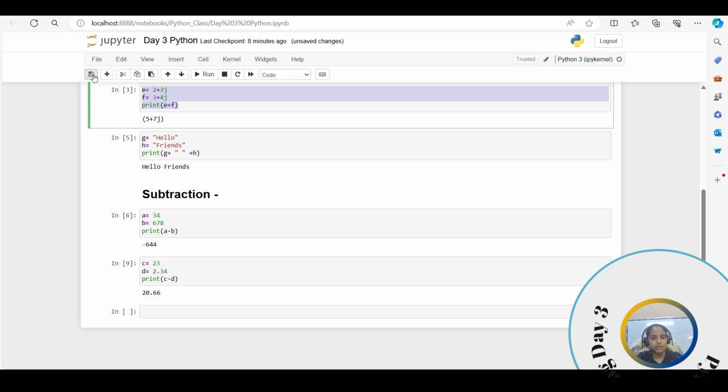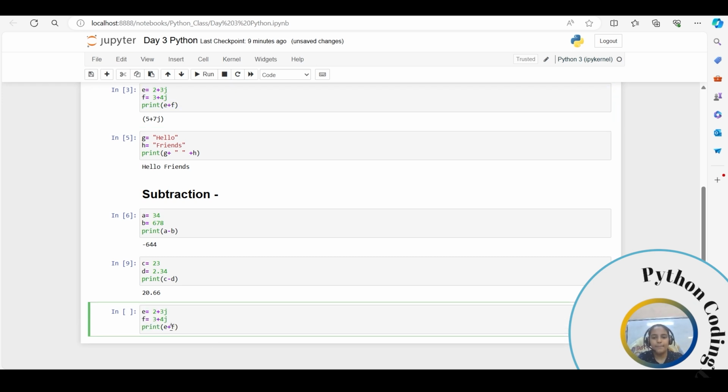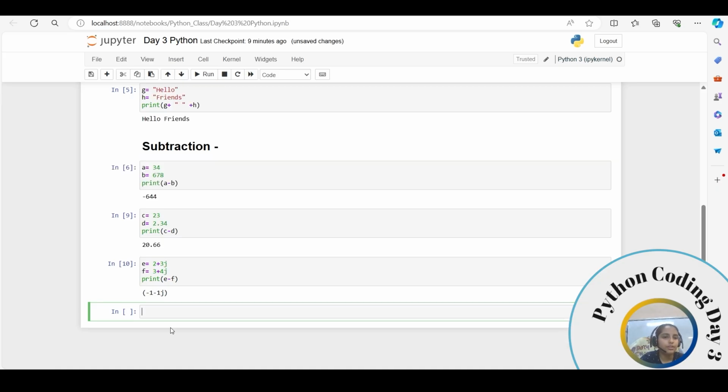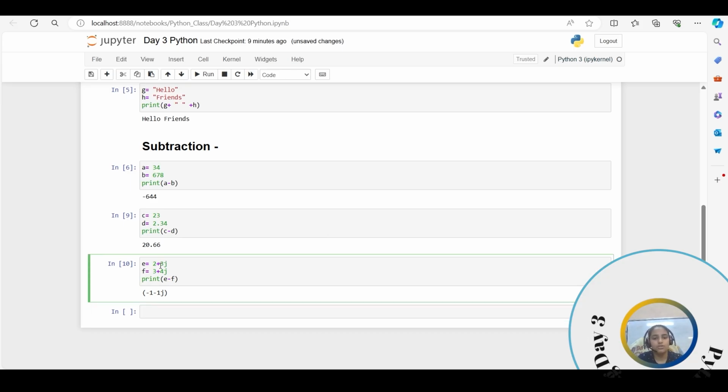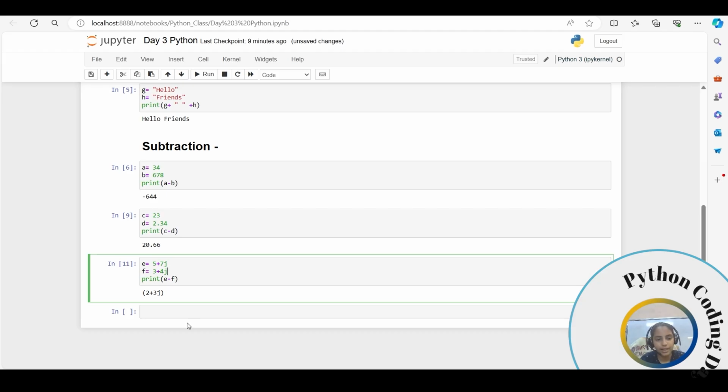So we have got the answer minus 1j. If we change the values, here 5 and here 7, we get 2 plus 3j as the answer. If the value is 1, the sign in the center will also change to minus.